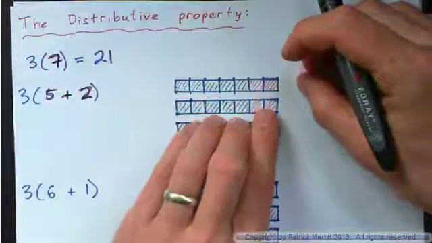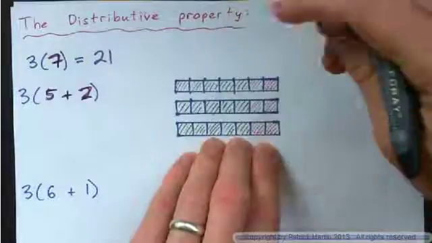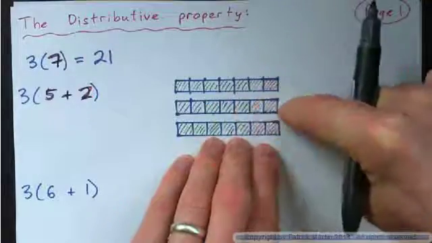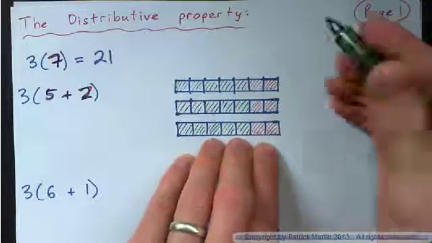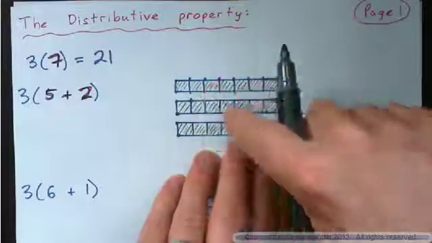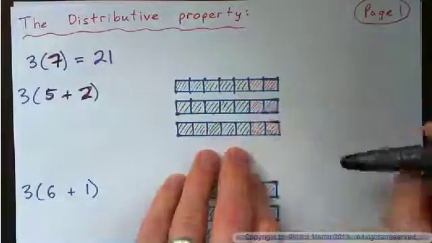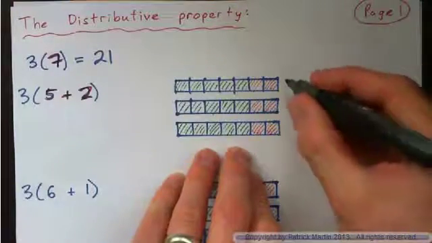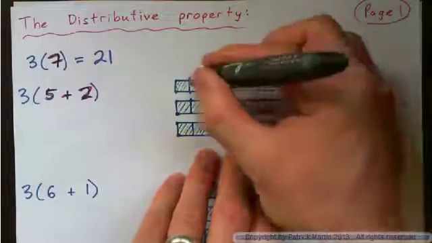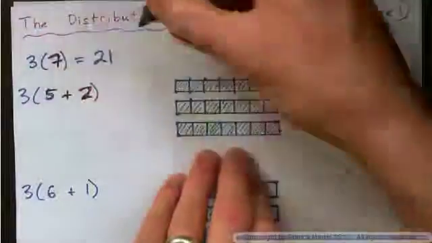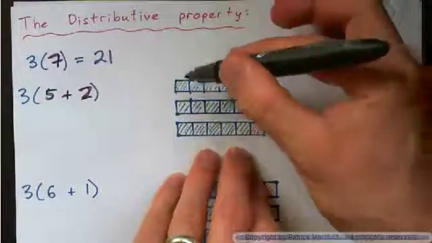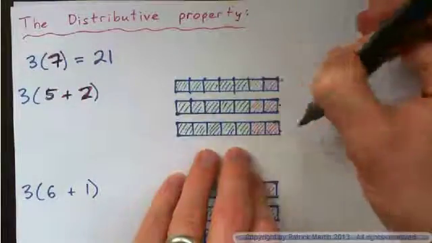Now I want 3 of these. So that means 3 sevens, or 3 of the 5s plus 2s. Do you see what I mean? Because these are each 5, 5, 5, and then on the reds we've got 2, 2, 2. So this is 3 sevens. You see there's 3 of them, 1, 2, 3. Each of them is 7 long. That's 3 sevens, but it's also the same thing as 3 times 5 plus 2.